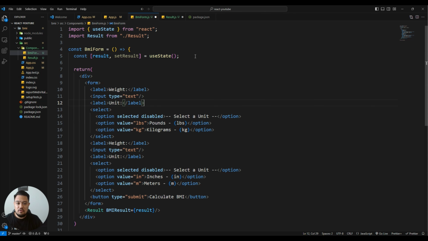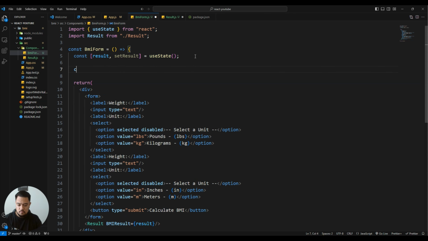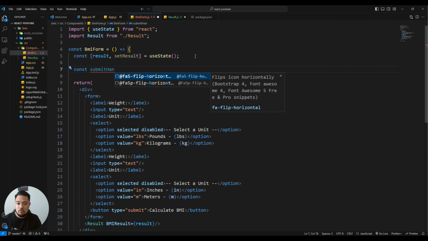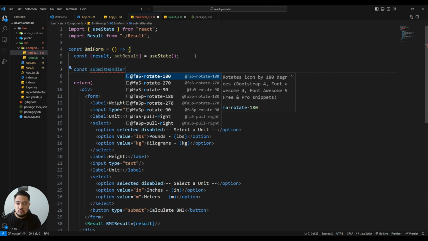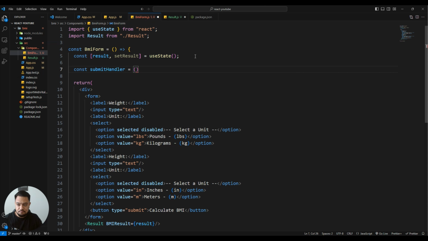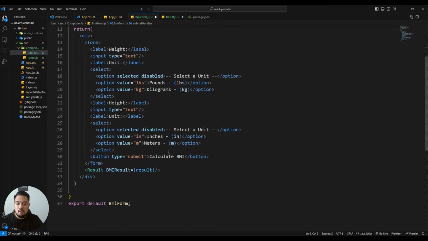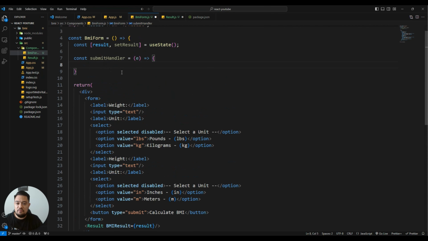All right, now let's go ahead and create the logic for what happens when we submit the calculator form. So I'm going to create a function called submit handler. This function will be called when I submit the form.